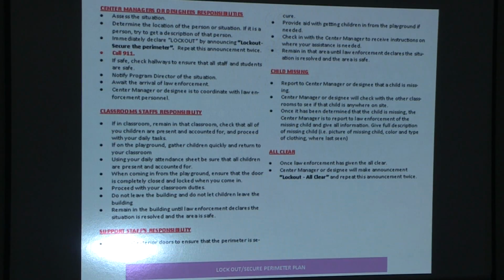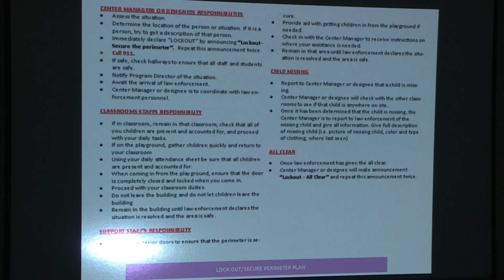Now, in the event of a lockout, and I know there is a lot of confusion these days about lockdowns in schools, and you hear every day that a school is in a lockdown. In the event of a situation outside of the building, this would be maybe an animal, activities going on that are not safe for children, animals that are getting into the area, and it could be a stranger or strange activities that are going on within the area.